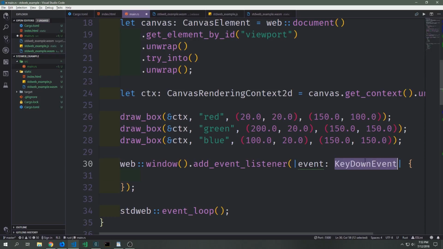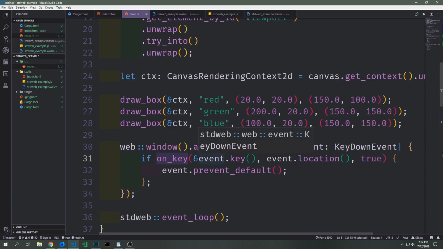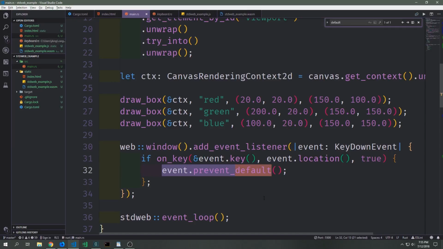So here for this one we'll listen to key down events. And now inside of this listener, we can call our onKey function, which we created below, by passing in the event key, which has the information on which key was pushed, the event location, which has the information on the actual keyboard location, and then we can push in the boolean, which will just be true all the time. And if it comes back as true, then we'll just call event.prevent_default, and this will stop our keyboard from manipulating the stuff inside of the window. So if we push a bunch of buttons, it will not actually register except for inside of our console because that's where we're printing it out.